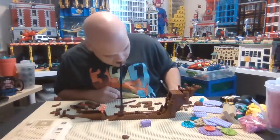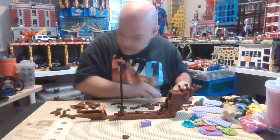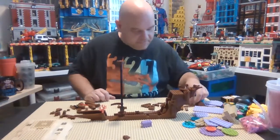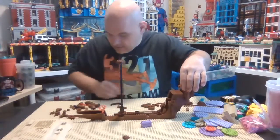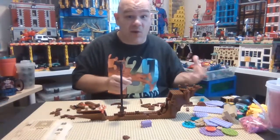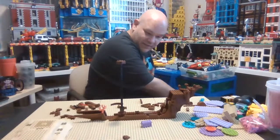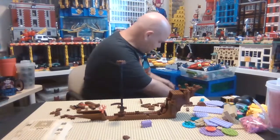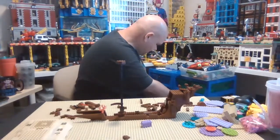That's not very strong, but we'll get there. I do some set plates. Have a finger off that side. There we go. I wish I had more brick. I really do. Like, that is the one thing I'm really missing out a lot of. Just brick, brick, brick, brick, brick. And as soon as I get it, it goes into something. So it's not like I don't have the brick. As soon as I acquire the brick, it's processed into something else. That's just the way of it. That's the cycle. And then when I break down something, all that brick is free again, and then, you know, just fun times. I got some barrels on top.